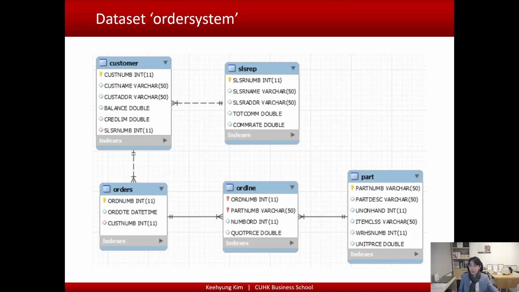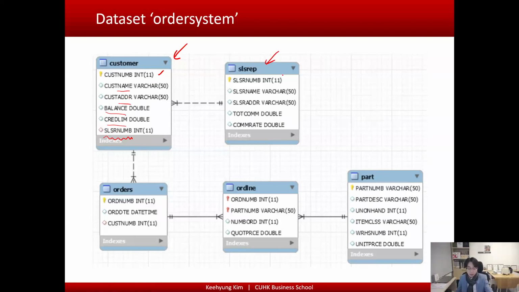So we have a customer table here, right? The customer table includes customer number as a primary key, and there's name, address, balance, credit limit, and sales representative number as a foreign key here. So the customer is linked with the sales representative. Salesperson information is here.